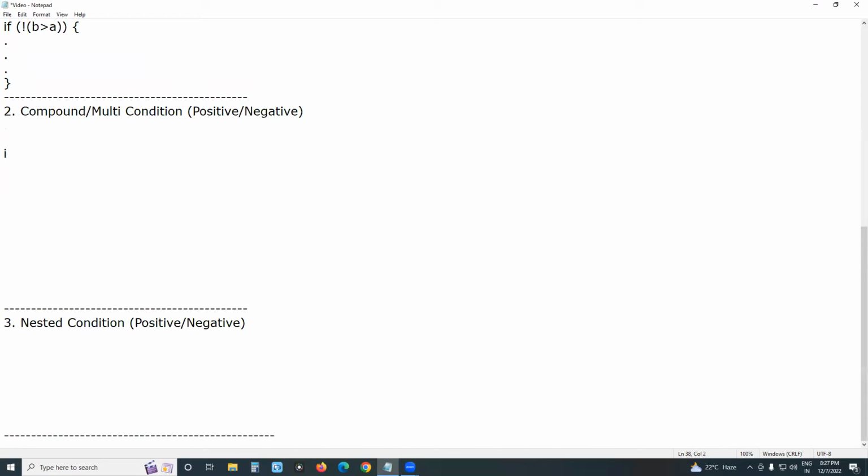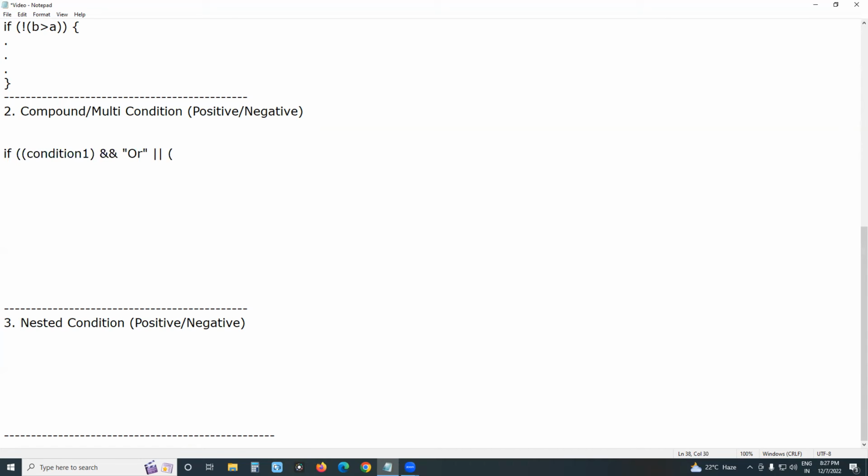For example, if A greater than B, first condition, condition 1, next AND or OR, English 'or' is the Java pipe symbol. For creating compound conditions in Java, you can use either the AND operator or the OR operator.